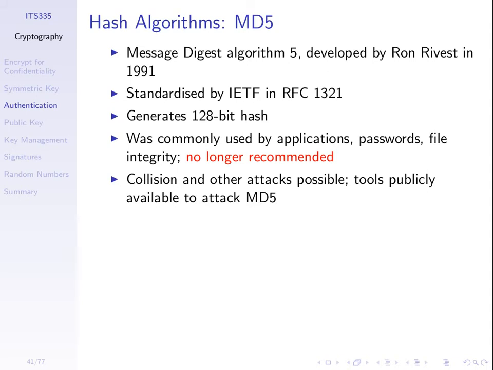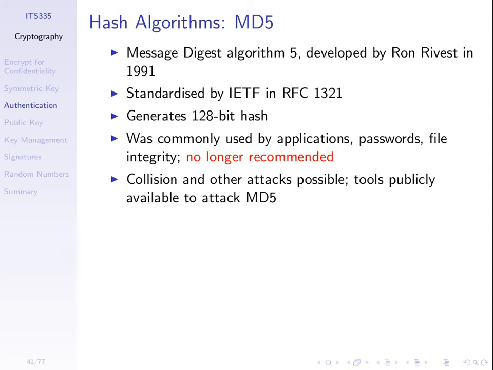As long as the number of possible inputs in practice is less than that, then we can start to achieve no collisions in practice. So how many files are there in the world? Well, I don't know, but is there 2 to the power of 128 files in the world? Well, maybe not. So the chance of getting two messages that produce the same hash value must be very, very low. It's not impossible in theory, but it needs to be practically impossible. So in practice, it's very, very low.